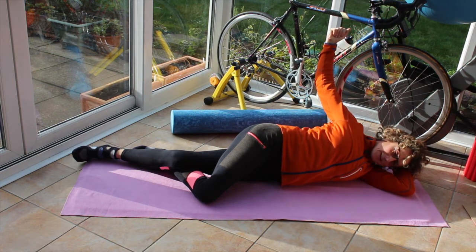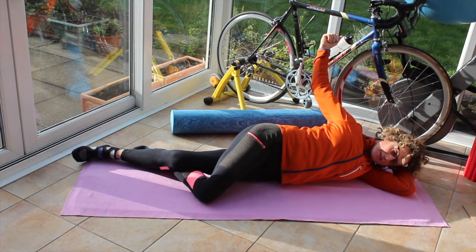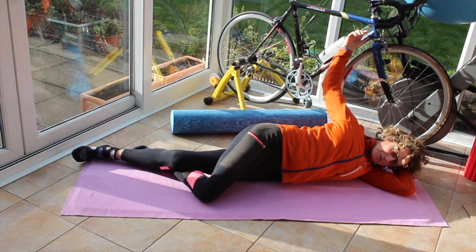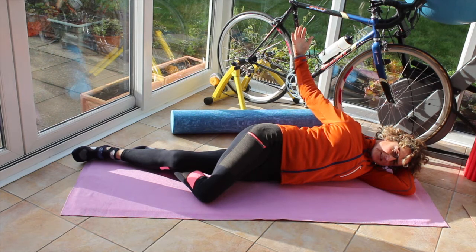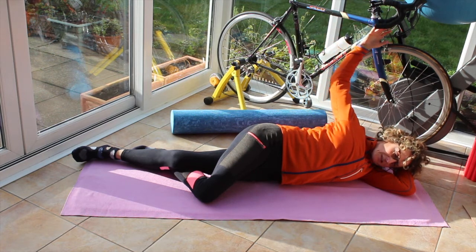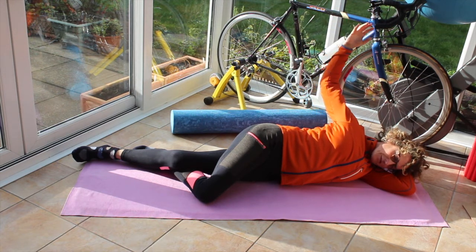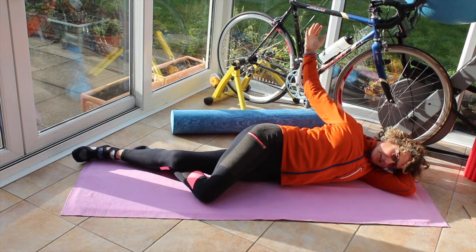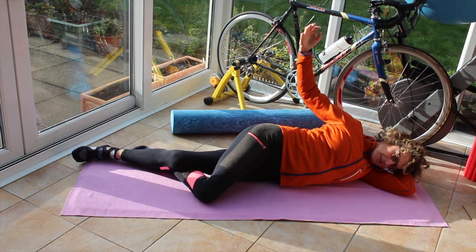Drop that arm backwards, feeling the stretch in the chest and the front of the arm. Glide the arm towards the head. Glide the arm down towards the feet. Moving the arm just a couple of feet up towards the head and down. Feel the stretch in the neck. Feel the stretch in that shoulder. Good. Release that arm.